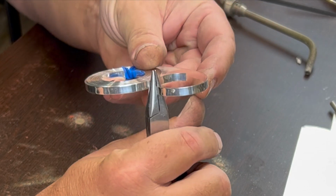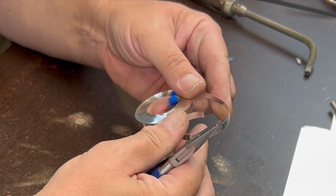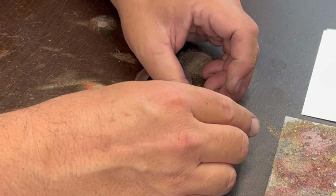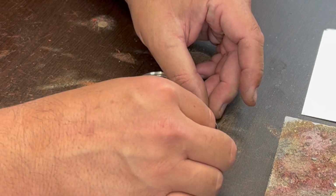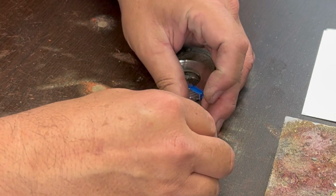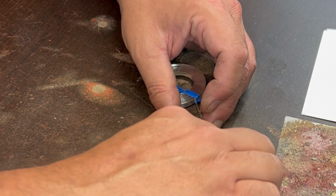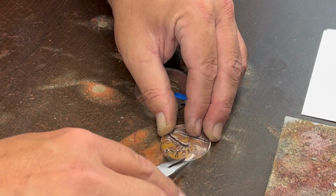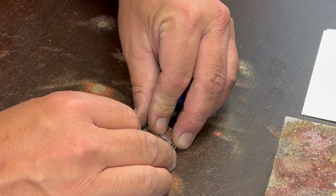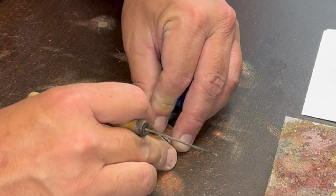I don't think this is going to be a super difficult project, but I think it'll be kind of a fun outcome. I think this stone is really painting-like, and it's one of those stones you don't want to distract too much from because it's so pretty and has such an interesting pattern. So you don't want to over decorate. You just want the stone to be the thing that makes the piece stand out.